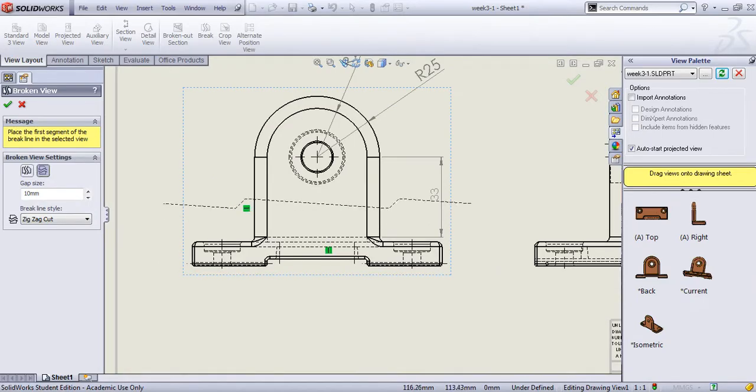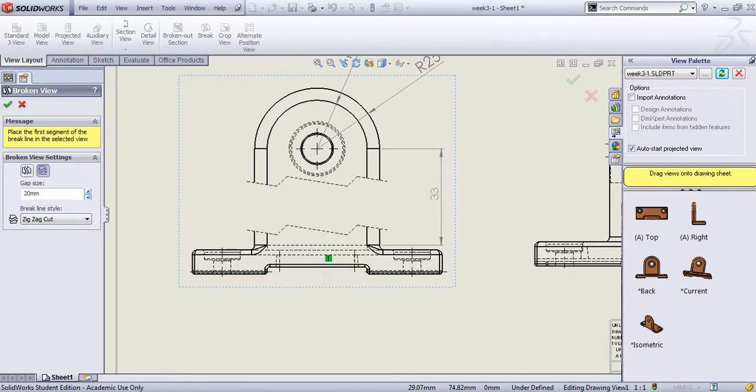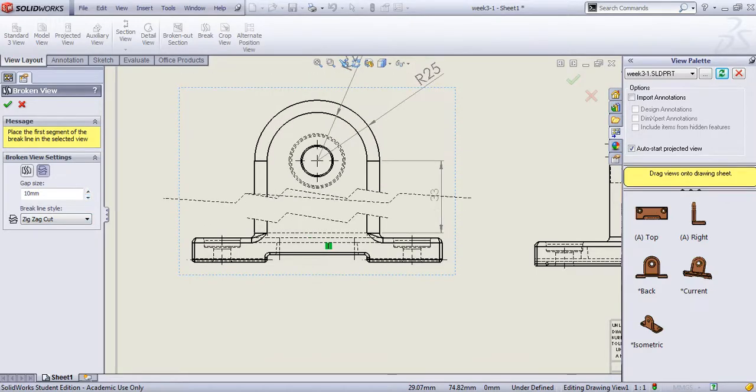Assuming I want to cut part of this, and let's say this is long and nothing changed here, so I don't need to represent that. You go one cut here, one cut here, and now I can see that it's already been cut. You can change also the cut. You make it curve, or you can make it straight, or you make it small zigzags, up to you. And then of course you can change the distance as well, so you can make it less or more, how much this gap could be.